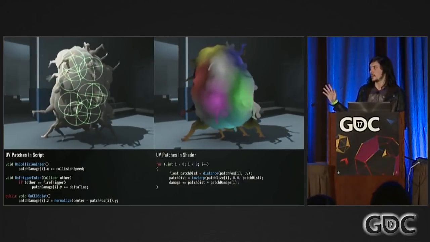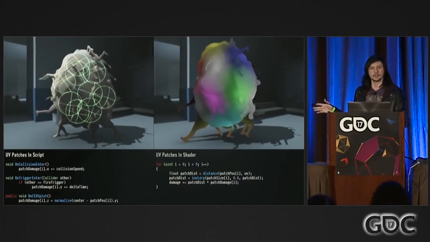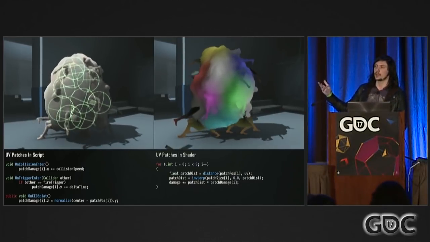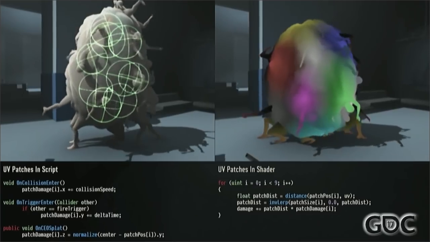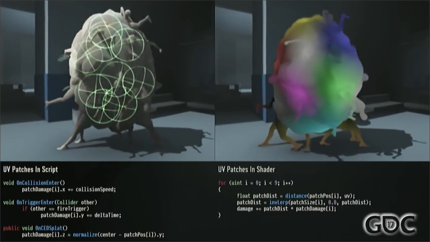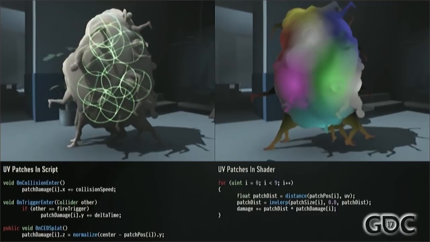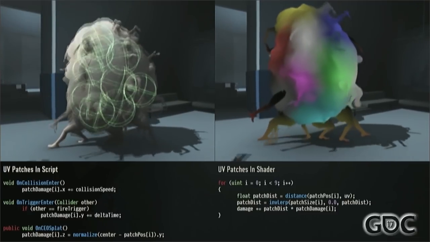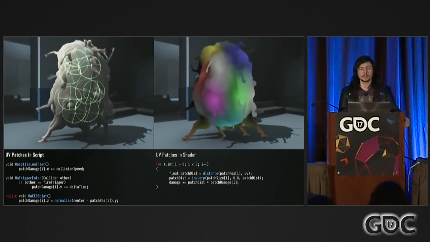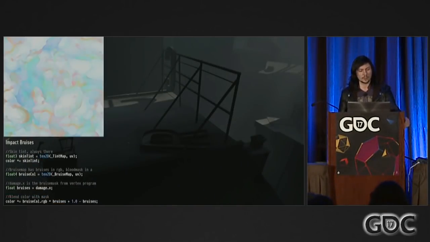Here we see the IDs just exposed as random colors that I thought looked nice. For each of these bones, we add in their damage data and multiply it by the local little splotch around where the bone is. And then we have a bruise mask that we can send from the vertex shader, and we can fade in our effects. And the effects are pretty simple to do.